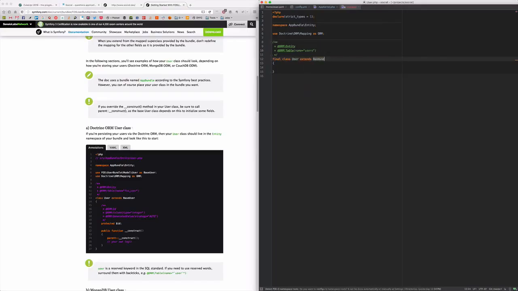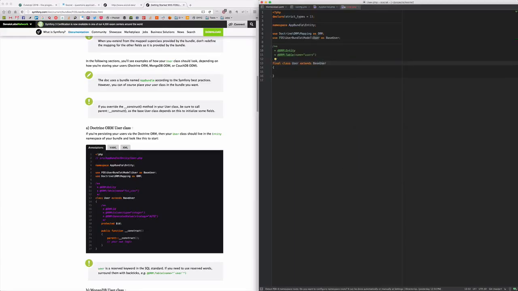So extends BaseUser. As you can see, we have a highlight on BaseUser as it can't find it. It's just an alias for the user class. So just add the use statement, but I don't really want to have this full namespace, so we can just import it as BaseUser.